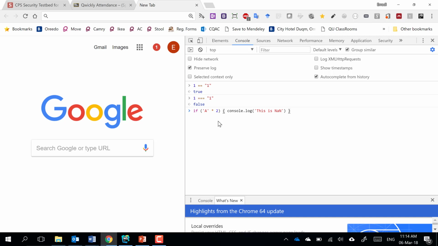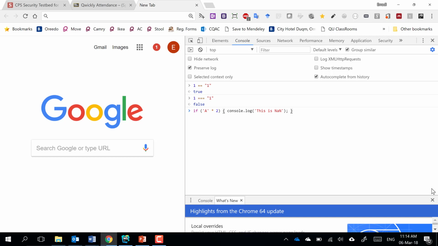What do you think I will see in the output? Will it print this or will it not print it? What do you think?